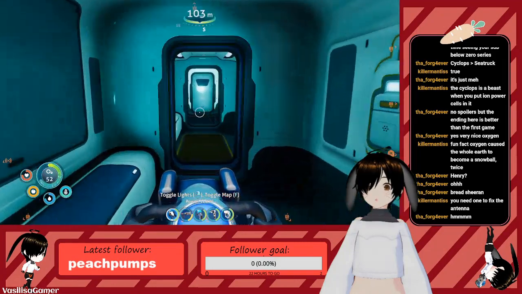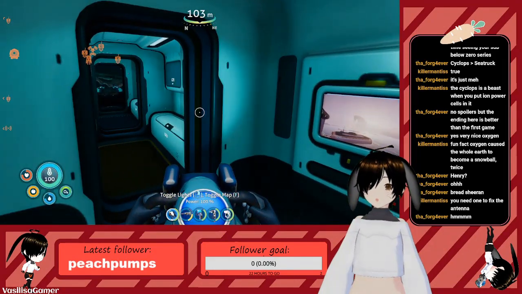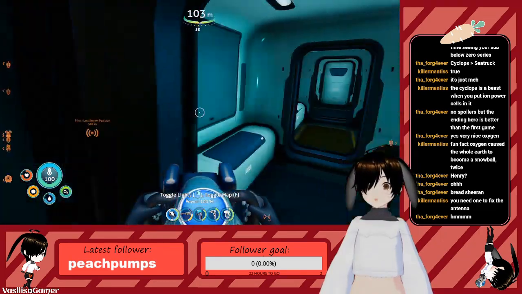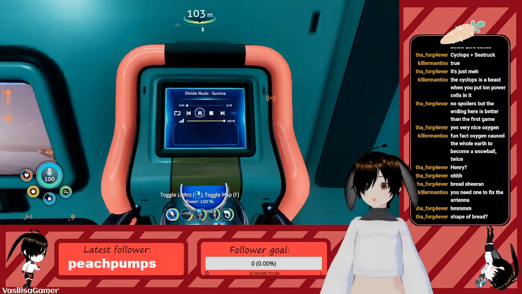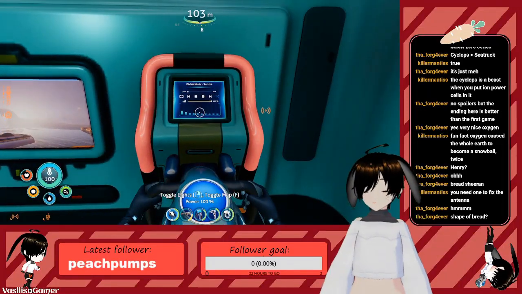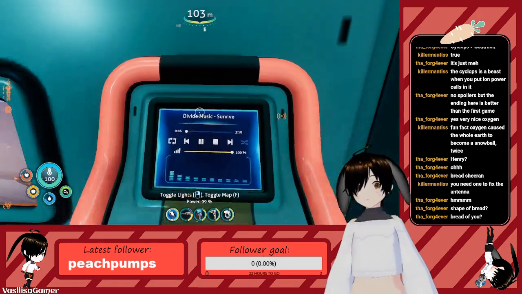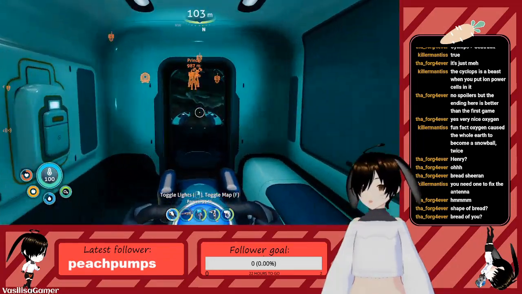There we go. I really like how this has walkability, though. I will say, the one thing I like about the sea truck over the Cyclops is the sea truck modules. Like, where else could I just go in the sea truck? Where else would I be able to do this? The Cyclops couldn't do that.